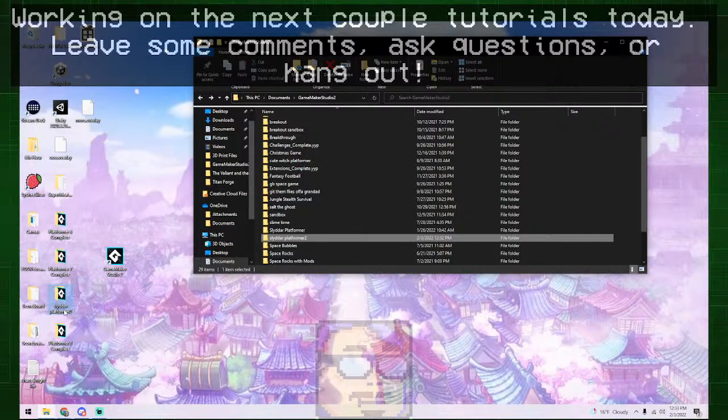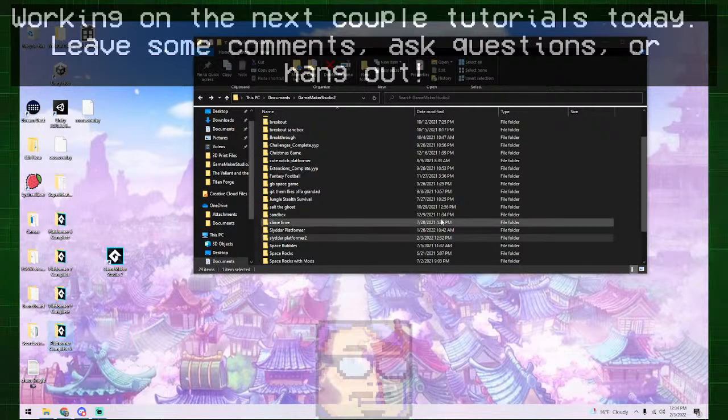And so Slyddar Platformer 2, I'm going to go ahead and rename it to Platformer 2. Look at that. I've got all these completed platformers right here, just waiting for you guys to, well, mess up and all sorts of stuff.